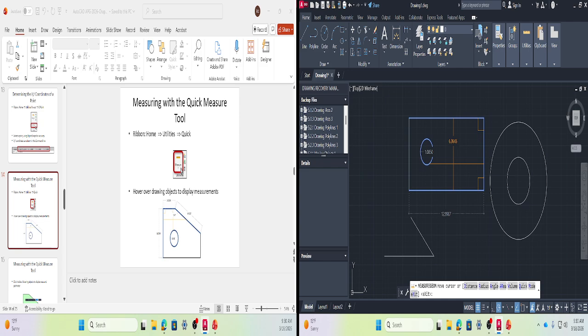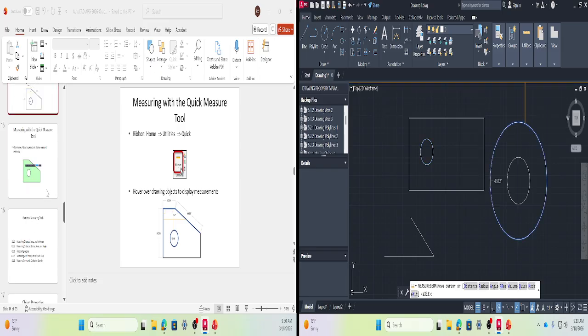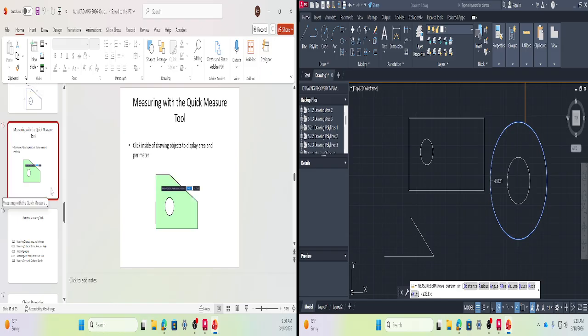So the total length, 12 point something, 1 point something is the length for this circle. It also shows the 90-degree, it does show you the angles as well. So the quick measure could be a very important thing. Then measuring with the quick measure tool.